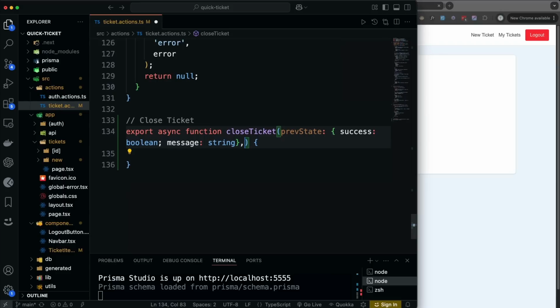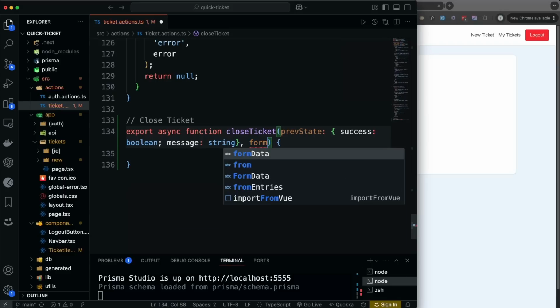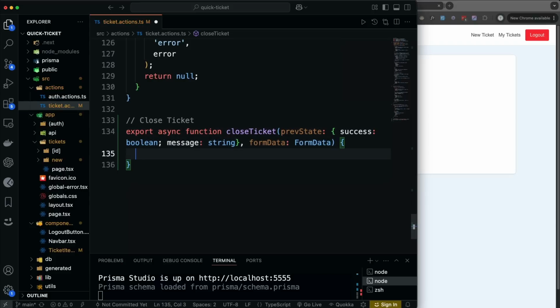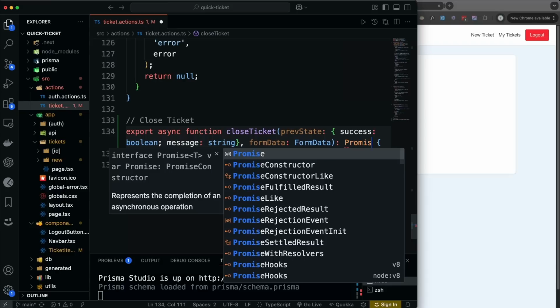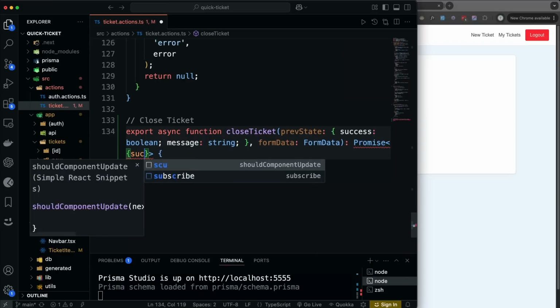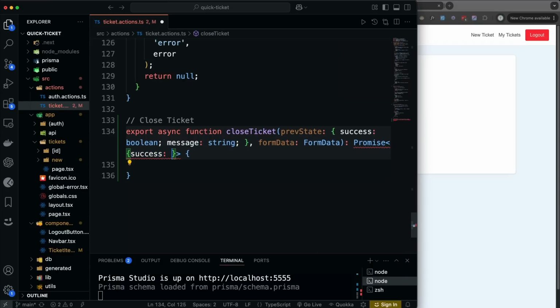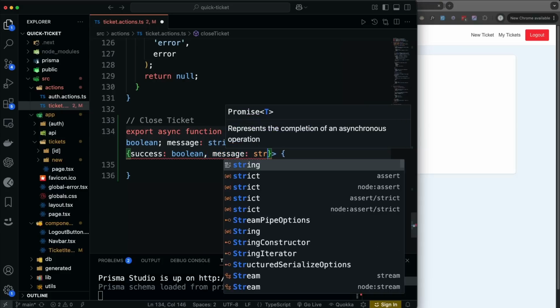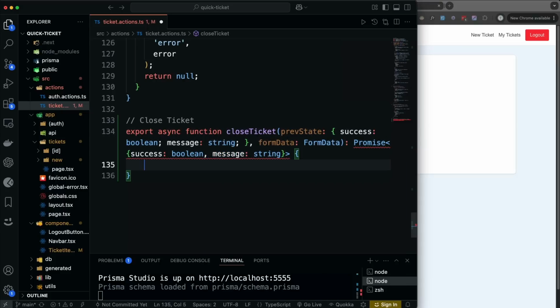Then we want formData, which will have a type of FormData. And the function will return a promise, and that promise is going to be, again, success, which will be a Boolean, and message, which will be a string.